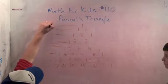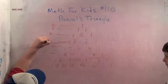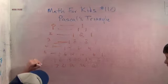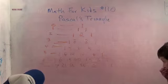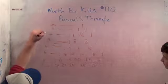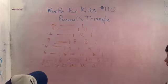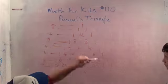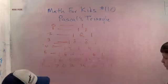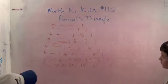Traditionally you call this the 0 row, and then this is the first row, and the second row, and the third row has a 3 in it, the fourth row, the fifth row, 6th row, the 7th row. Okay, so you just noticed that the even numbered rows, 0, 2, 4, 6, seem to have one number in the middle. And the odd numbered rows seem to have 2 numbers in the middle. Okay, that's actually a pretty interesting pattern. All right, why don't you tell me something else about this triangle of numbers that you see?